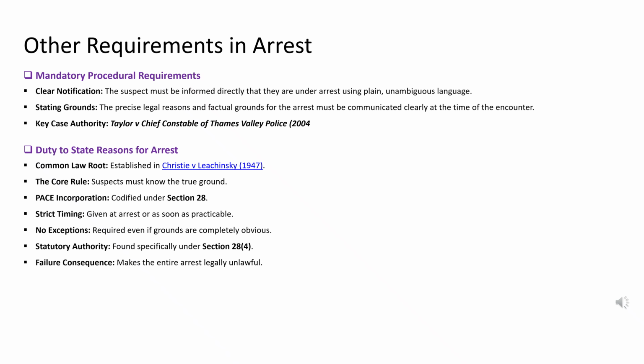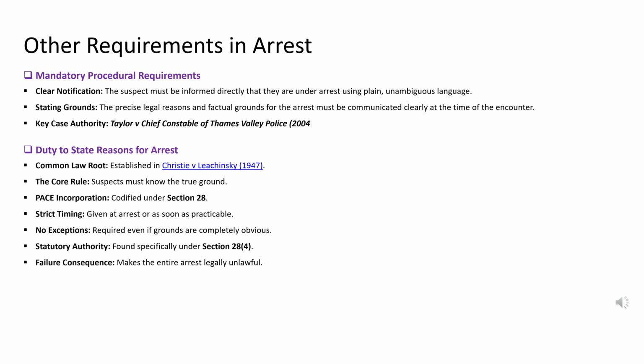Importantly, the requirement applies even where the reasons may appear obvious. The law does not allow officers to assume that a suspect already understands the grounds for arrest. Section 28, subsection 4, specifically reinforces this obligation, making communication of the grounds a mandatory legal safeguard rather than a mere procedural formality.